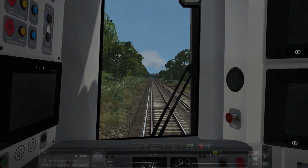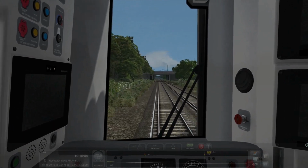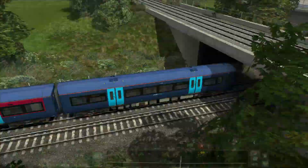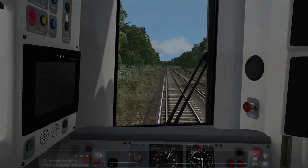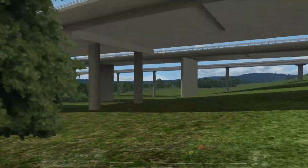Those bridges up there, that's the M2 motorway and High Speed 1 that crosses the River Medway. The workshop scenarios, I want to see 395s across here. I do indeed. There we go. That's the M2, which means there is a Cineworld Cinema down below, and the Medway Valley line. In fact, we'll have a quick look, shall we? We pop ourselves down the hill. There we go. So we've got the bridges here.